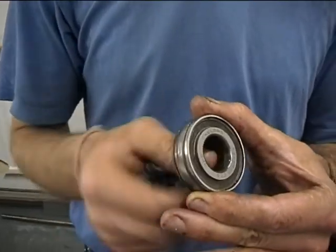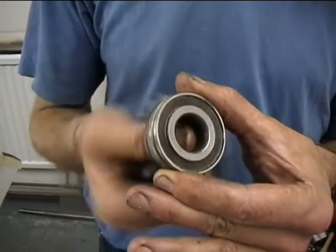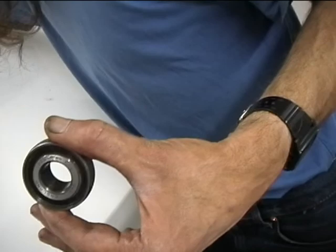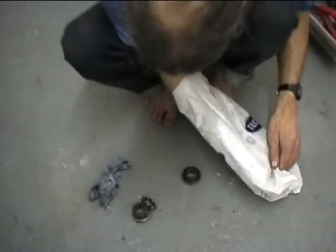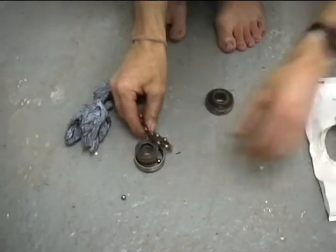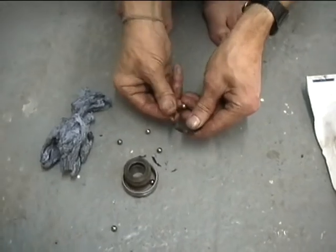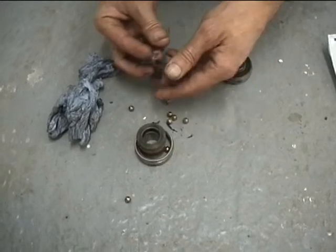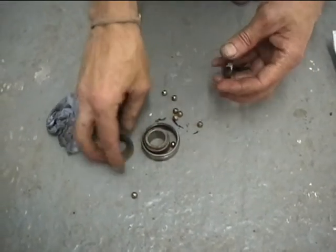That was the one that didn't blow, wasn't it? Yes. Oh, the one that did blow. It's in this bag. Let's have a look at it. I think that's fairly convincing, isn't it? Yeah.